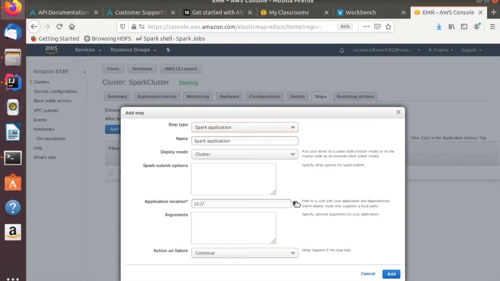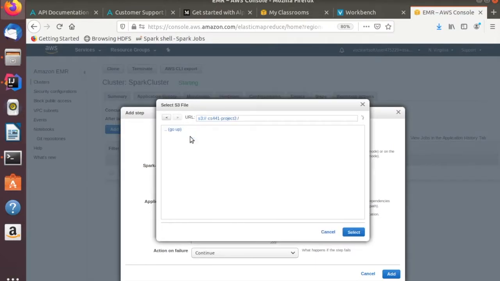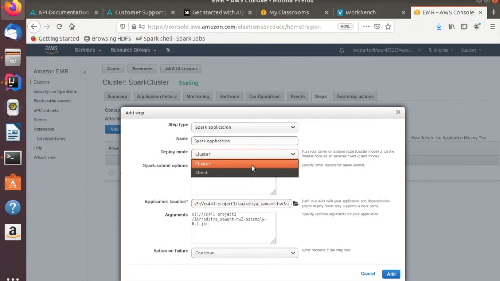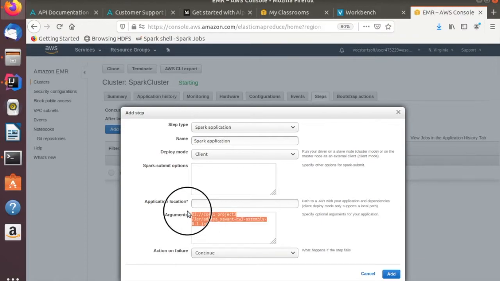Along with that, just for the demonstration, I will be picking this jar. I'll be pasting this over here so that when I change the deploy mode to client, I don't get an option for selecting the file.